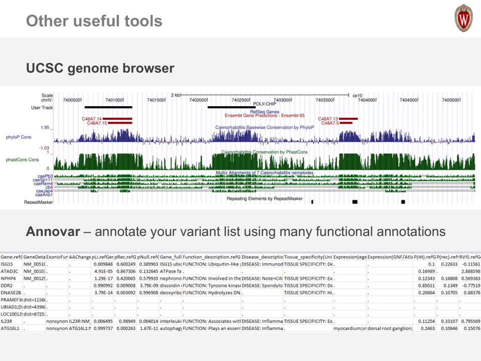Okay, and just a few other useful tools. UCSC Genome Browser. I see Paul is wearing a UCSC shirt today. It's the most useful tool to visualize all these annotations. You basically input a genomic region, and you can manually select which annotation you want to see. It's not very quantitative, but it's a useful tool.